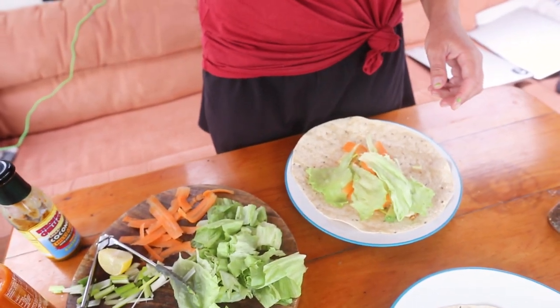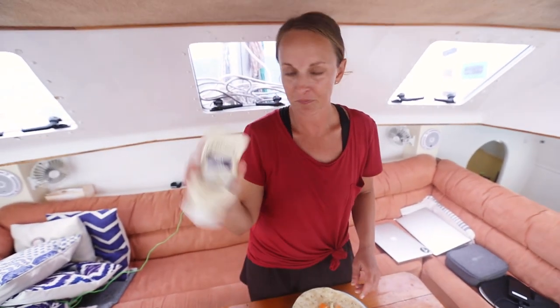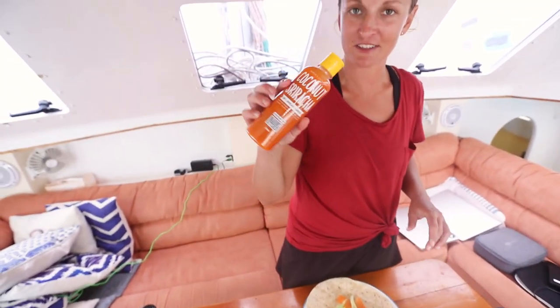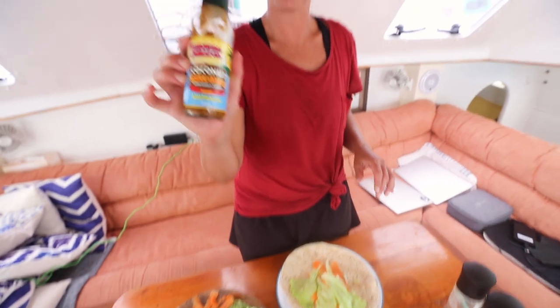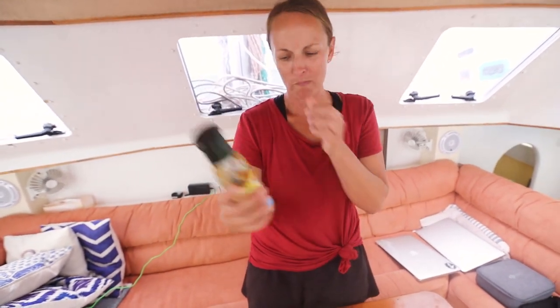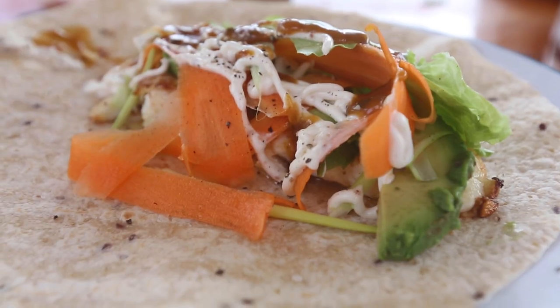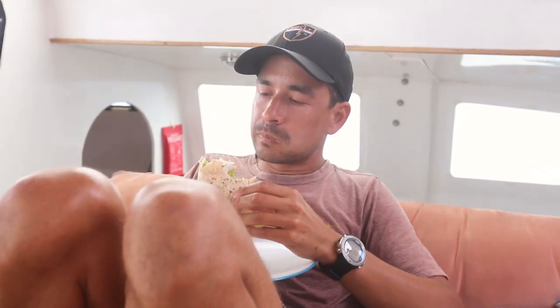I used to love Kewpie, but I've gotten onto this aioli, which is heaps better, just from Woolies. And this is our latest one, coconut sriracha. It is hot and good. And my absolute favorite is the coconut Byron Bay chili. Mm, so good. So just chuck all that together, salt and pepper, and yeah, red emperor wraps. How spoiled is that? Thoughts, Michael?